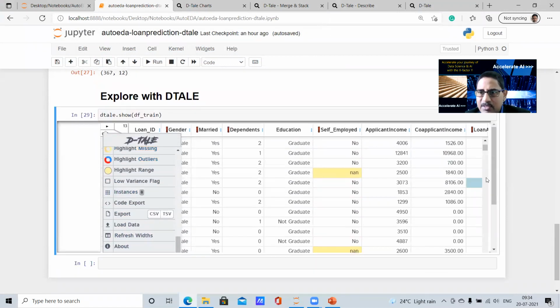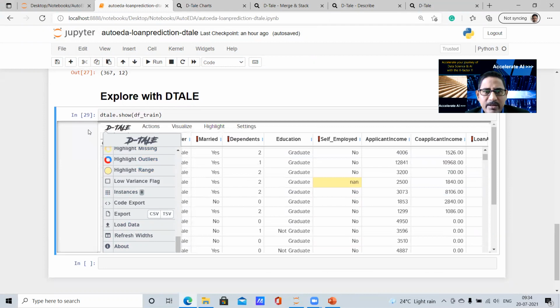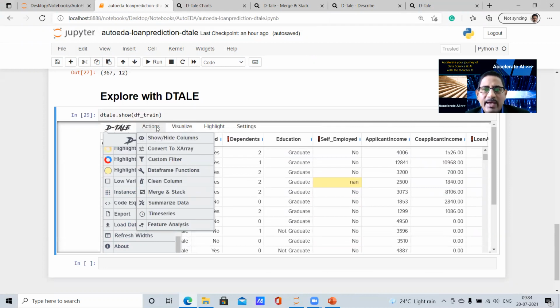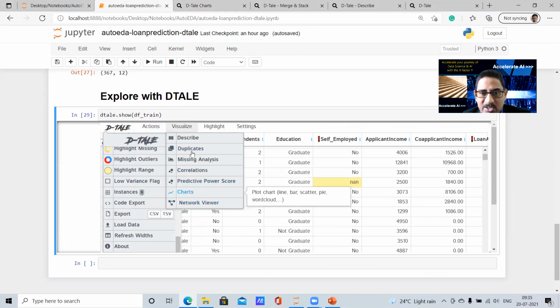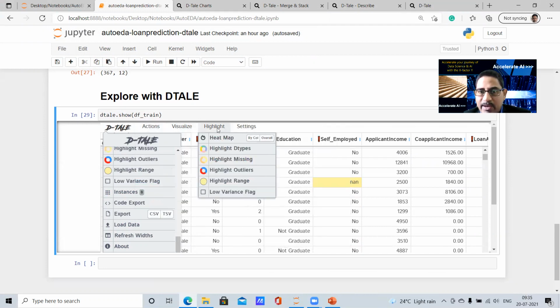And whatever we have gone through and looked into, if you go to actions, it's pretty much the same thing, but you'd see that it's structured into three different categories. What are the actions that we're taking with our data set? What are the visualization parts that we are trying to analyze, and the highlight ones? You have seen how we have highlighted the missing values, the outlier treatments, or the outliers that are there, so that you can treat those outliers effectively better.